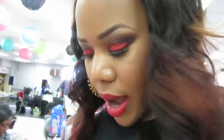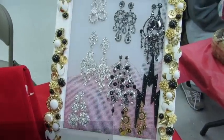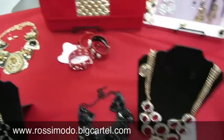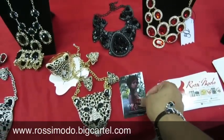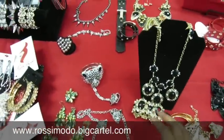I'm gonna try to squeeze against this table. Making a mess. So I'm going to show you just a little bit of my setup. Of course, you can't put the whole boutique on the table, but you can try. Some of the stuff that I do, a lot of sets, stuff that match together, coordinate together. One of my favorite pieces is rose gold with Swarovski crystals. Of course, I have my business cards. Of course, I have my Fabulously Red makeup card. And then I just have the sets and stuff that I sell.